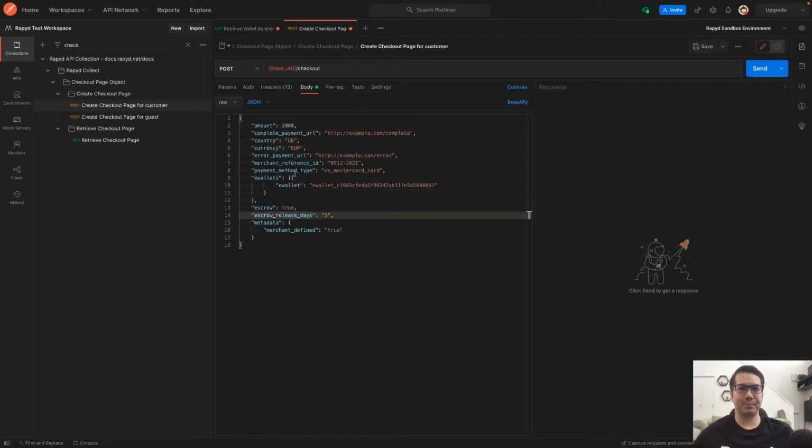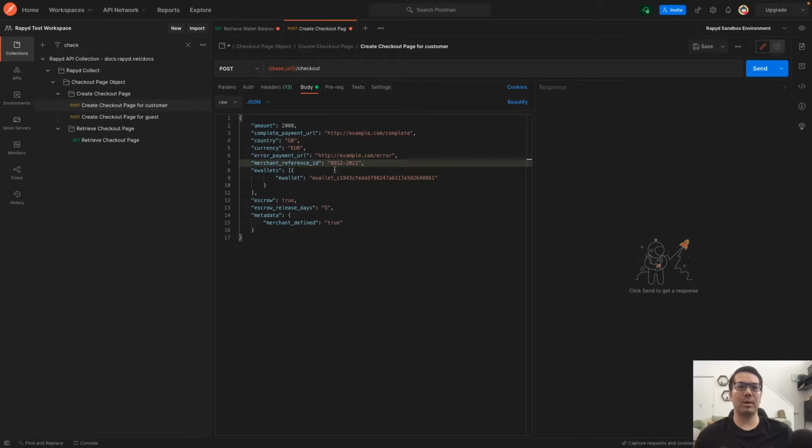And so we can just eliminate this payment method type, and it'll create all of the payment methods available. This is just a reference ID, so I'm just going to change the date on this, so it's unique to the reference, or to the merchant.